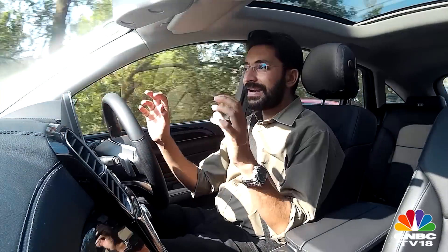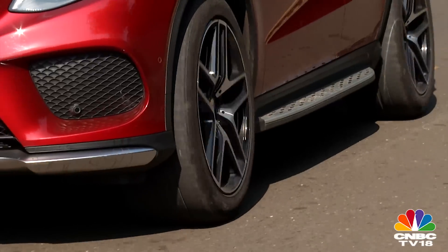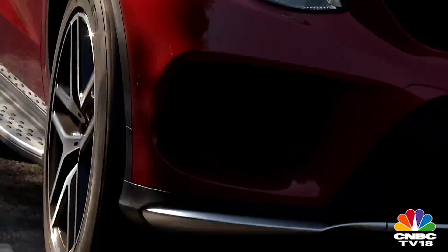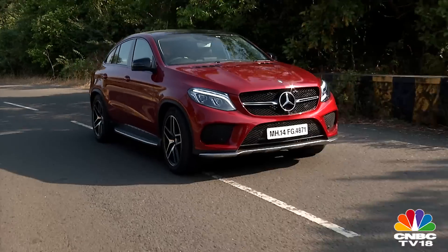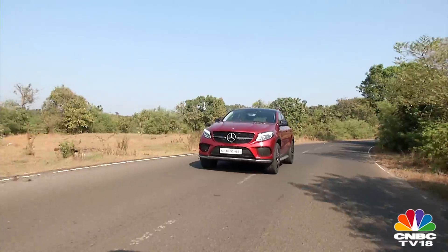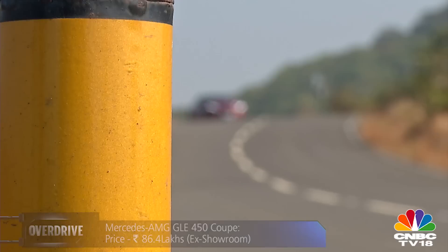From the standpoint of mad AMGs we're all so used to, the GLE 63 would have probably made a little more sense. We have our natural biases towards the V8s, but in terms of buying potential and actually owning this car, I think the V6 makes more sense for a country like India — especially when you consider the price. The ML 63 AMG costs a whopping 1.5 crores, while the GLE Coupe's closest competitor, the top-of-the-line X6 with a diesel, costs over a crore. Whether you like the coupe line or not, at 86.4 lakhs ex-showroom, the GLE 450 Coupe is one hell of a bargain for what it offers.